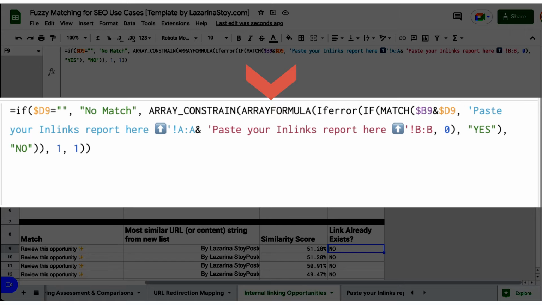Now, especially if you're doing this kind of work for a client, it's not going to be the best practice to provide them a list of potential matches only for them to realize that these links already exist. You wouldn't want to link from one page to another a bazillion times when you are just doing internal linking work. So for that, it's quite important to check whether your recommendation that you are providing already exists as part of the internal links on the website.